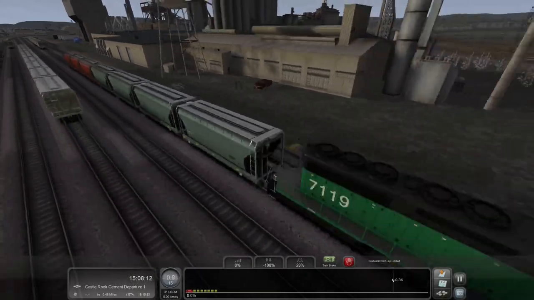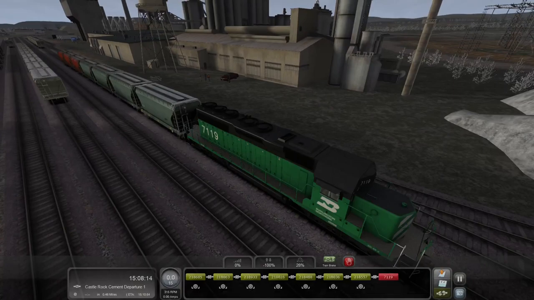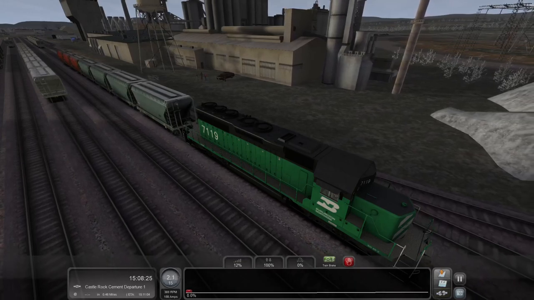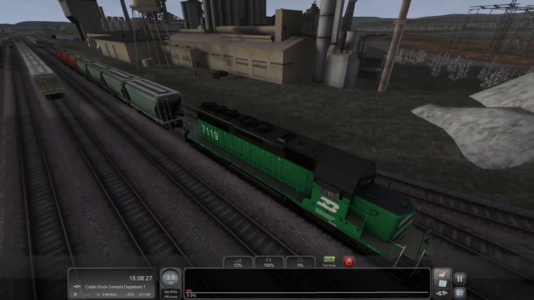We're going to uncouple the entire mess, which means we're going to bring up coupling view. We're going to say sayonara. And forward we go for a moment so we can get ourselves positioned on the next set of cars. We go forward. We leave everybody behind. So we now know that that set of cars is all good to go.